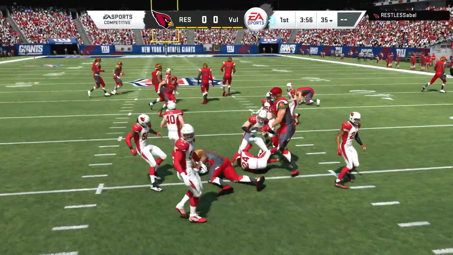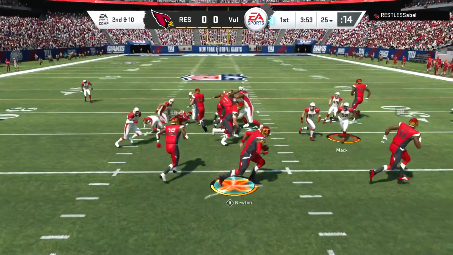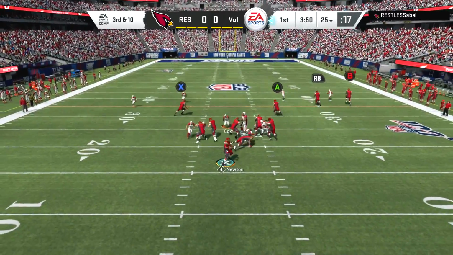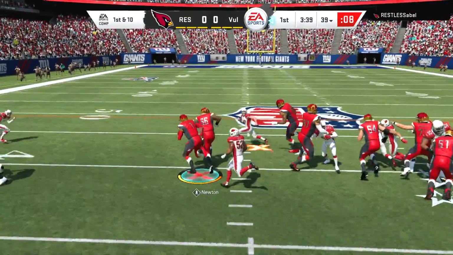On paper, we should absolutely dominate this matchup against my opponent because we have the size advantage. But as you guys see, it's not quite that simple. On the first play, wide open Tyler Lockett, and there just seems to be some sort of miscommunication, or what it really is, an animation problem, where Tyler Lockett, with those giant hands, just can't find the tiny football.